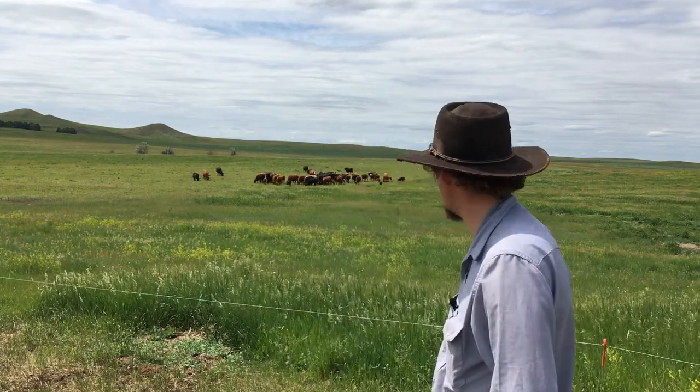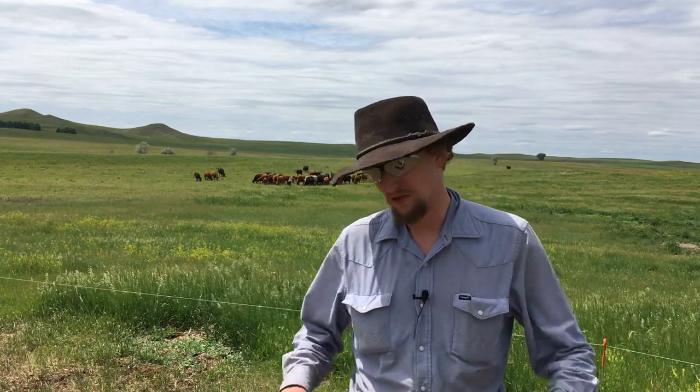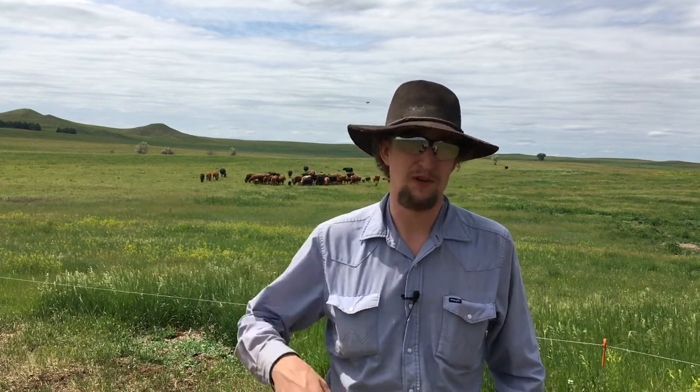Behind me you can see where I have the cows in a grazing cell. And those of you who have been doing this, I know you're going to say that they've been in there too long, and they have been. And that's why I'm going to move them, and I just wanted to do a video about how I do that. And today happened to be the day that I could record it.